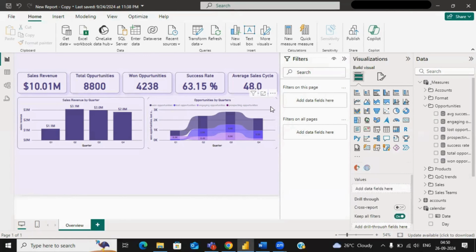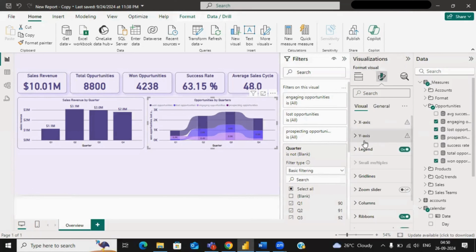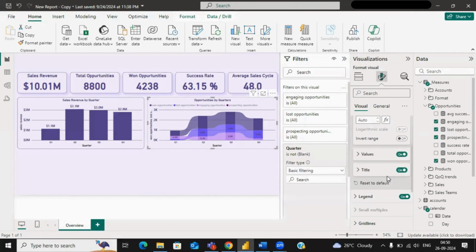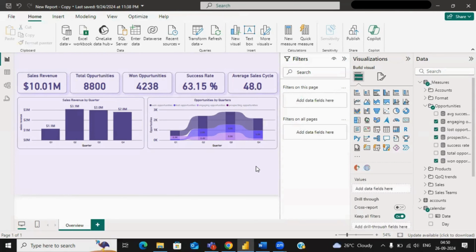We'll just select this visual. This is good. And what other thing which we can do is, see, data labels are there.